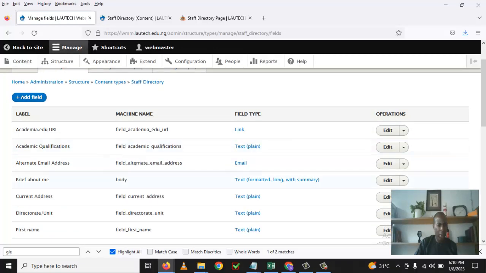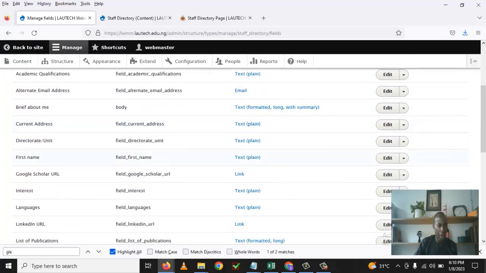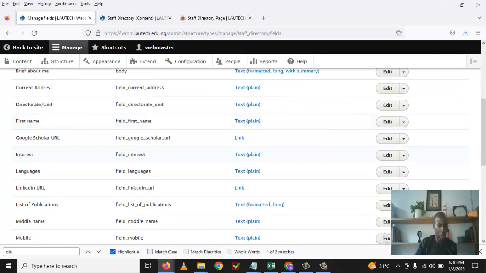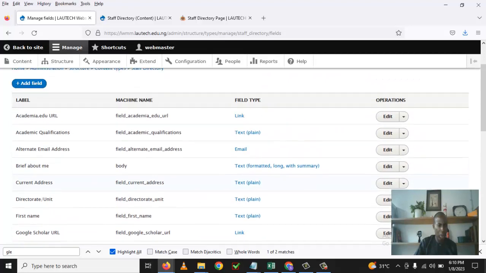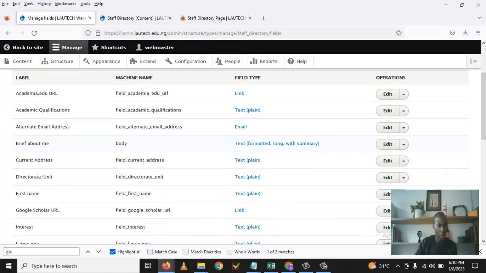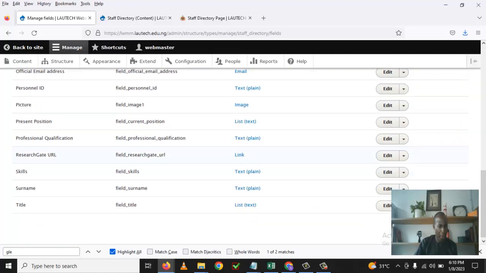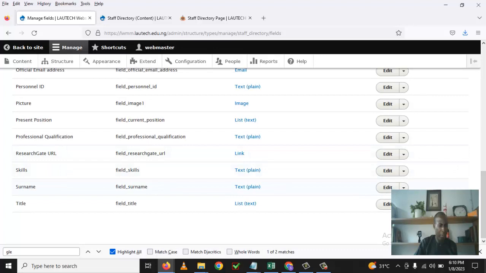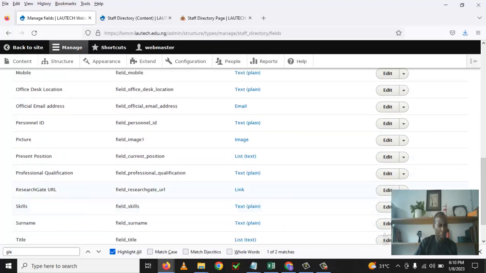Okay, so let's find the machine name for picture, where we are storing the picture. Okay, where is the picture? Okay, picture. Oh, okay, image one. So this should be what we should be looking for.